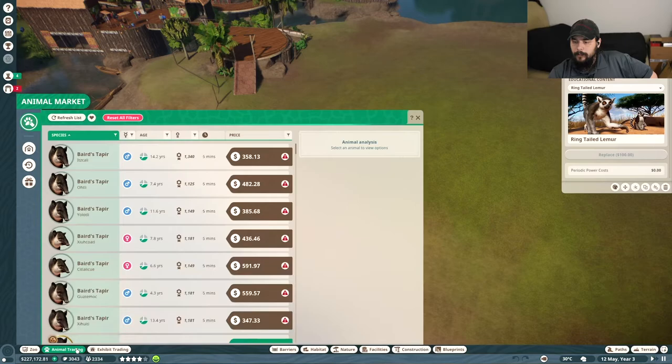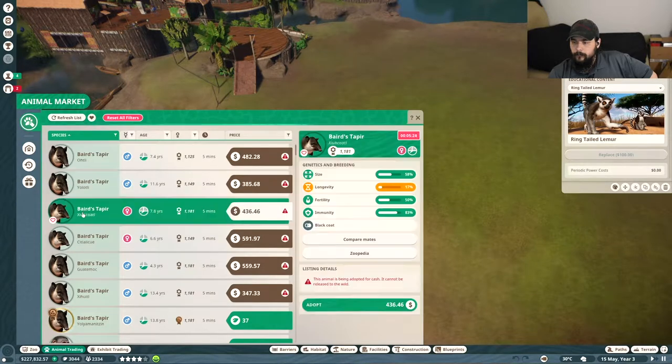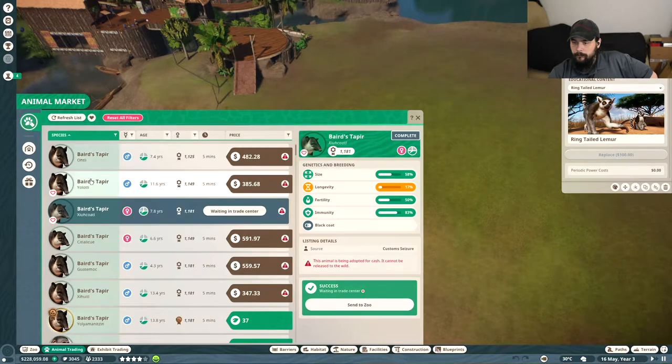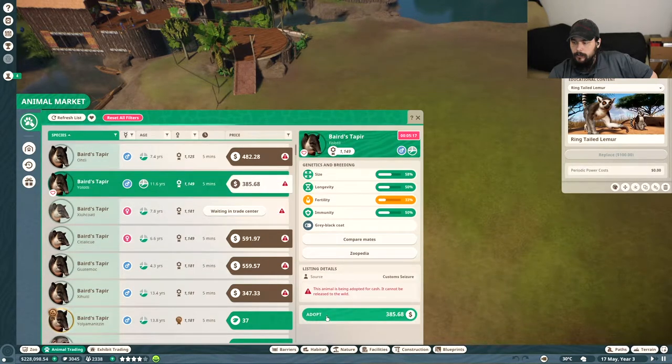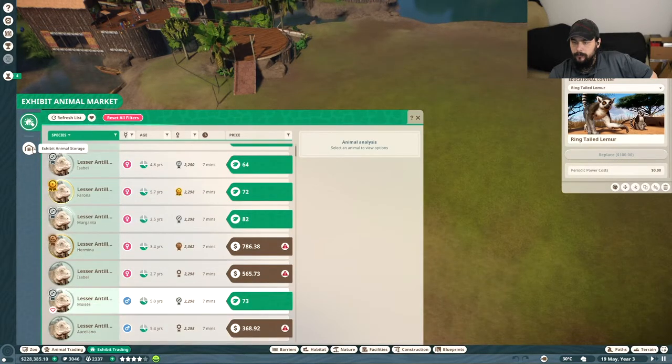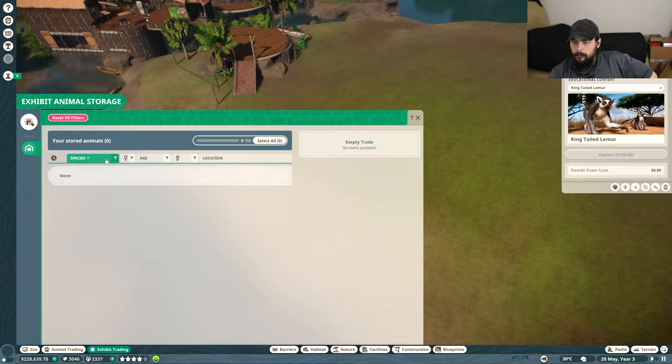Oh, do I have to adopt the animal first? Alrighty. Let's go. Adopt. And adopt. There we go. And now I can go to exhibit. Boom. Species.